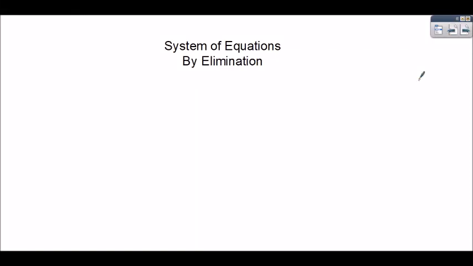This is Mr. Gardner, and this is Math Time with Mr. G. Today we're going to do systems of equations again, so we're going to see where two lines cross, but we're going to do elimination this time. This is by far the fastest method, and it also gives us the perfect answer every time.